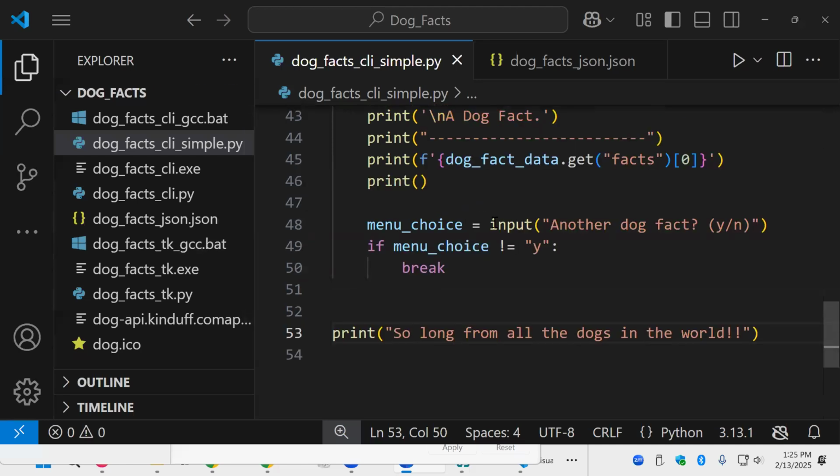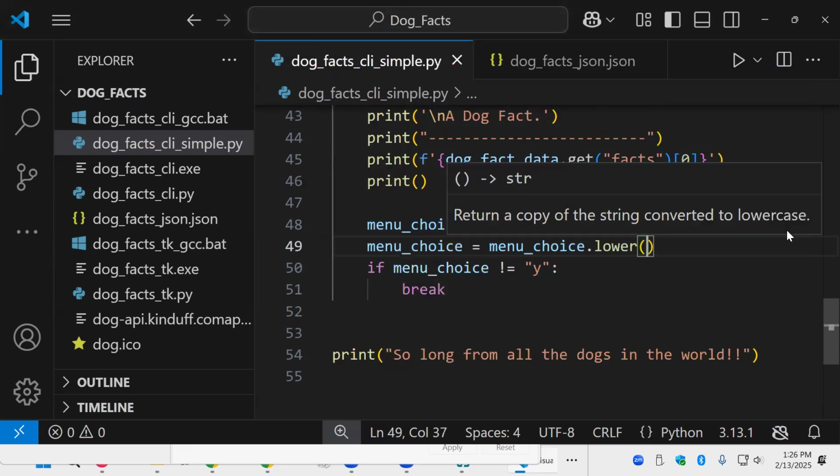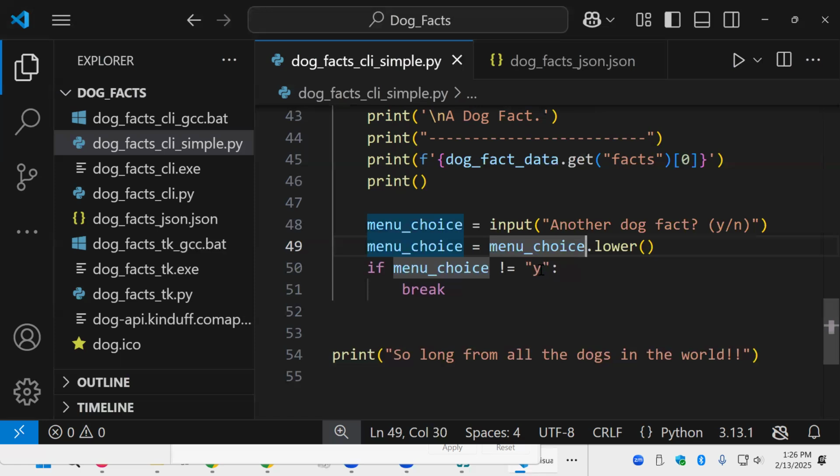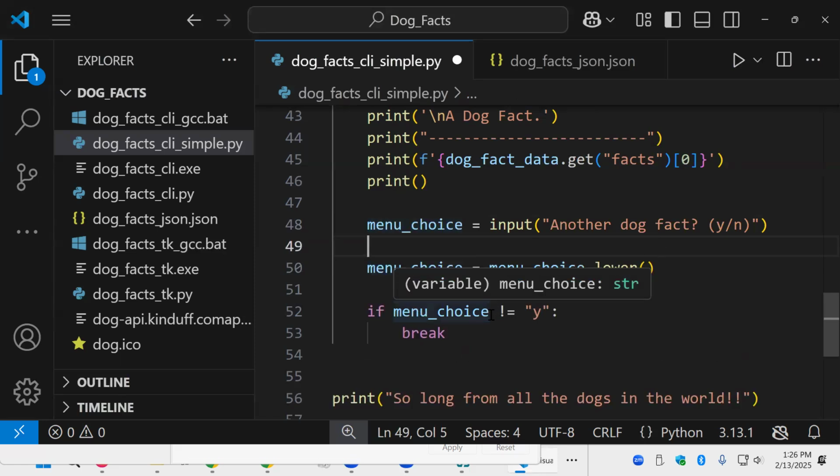So we have an input where we say put in a lowercase y, saving it as menu choice, comparing menu choice to lowercase y. I accidentally mashed the caps lock key and then I exited when I typed y. Well, we fixed that before. Menu choice dot lower. Now we're comparing apples and apples. Could you also just put the dot lower in the if statement? Yeah, you could. It would in effect be the same thing.